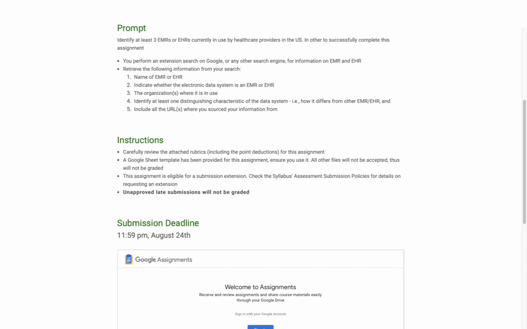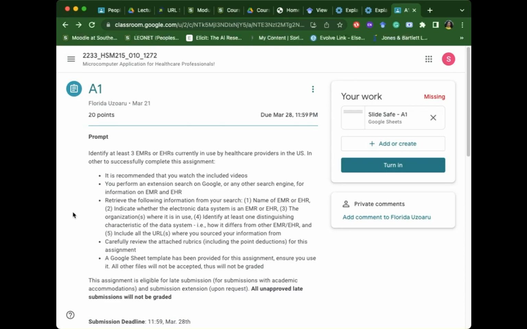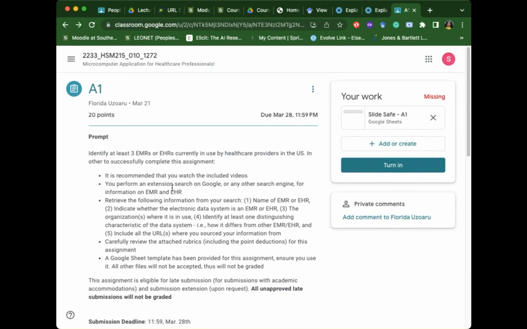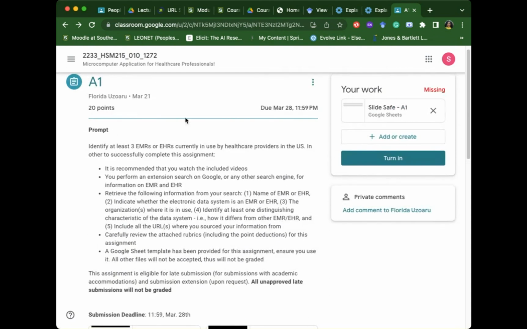The reason I'm using Google Classroom is because I'm not a student. I can't see what it looks like from the student's end. So I just want to show you that. Okay, so this is the Google assignment. The Google Sheet. So this is how it looks when you open it.